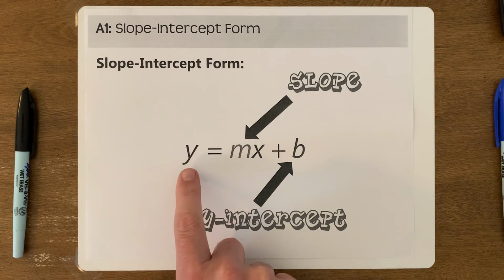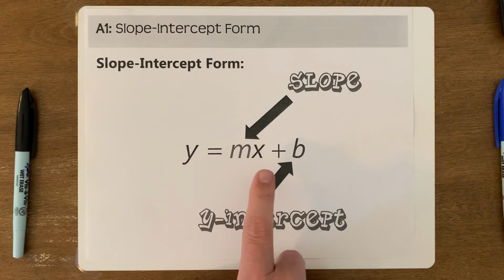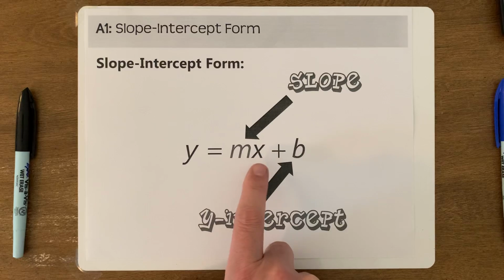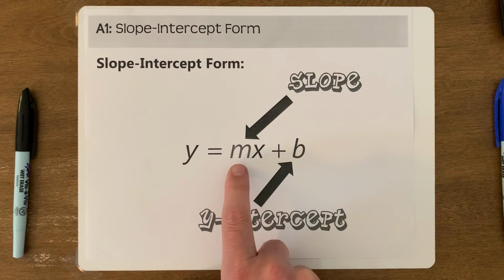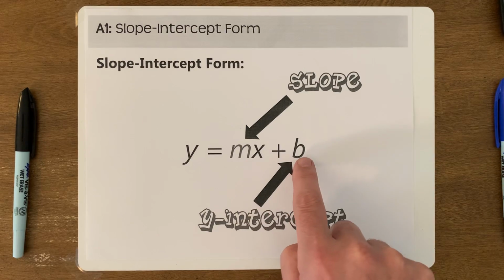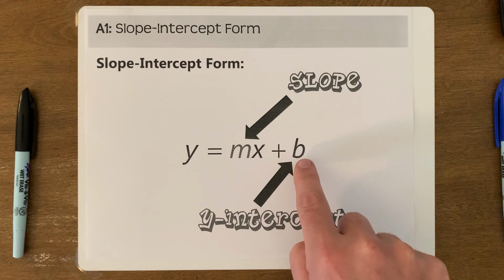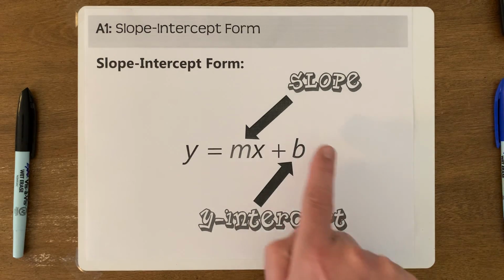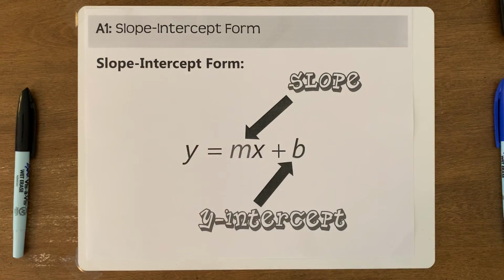You have your y, your dependent variable, and your x, your independent variable. The number directly in front of x that's being multiplied by x, that's what we call the slope. You might have heard that as rise over run. Then you've got this number back here, which is normally b, and that's your y-intercept. If it's in this form, it's very easy to graph most of the time, unless you get some fractions in there, and then it may be a little bit more difficult. But let's see how this works.